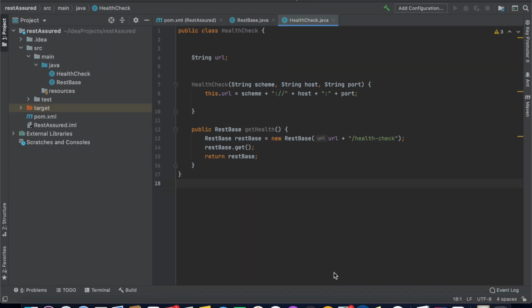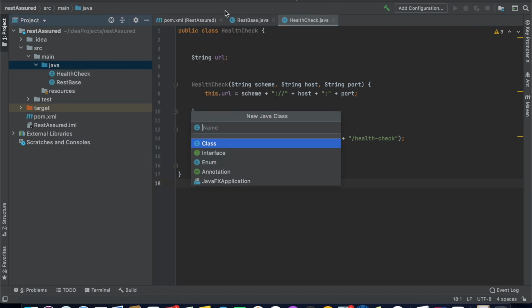As you can see, we have defined the URL structure and the API from the service which we need to automate. Now we are all set to write our tests. Let's create that class. We should ideally create the class in test package. For simplicity, I'll create it in Java package.